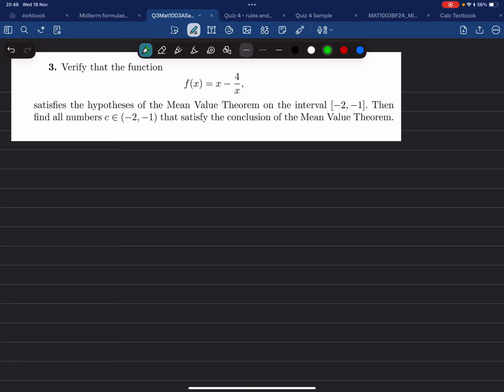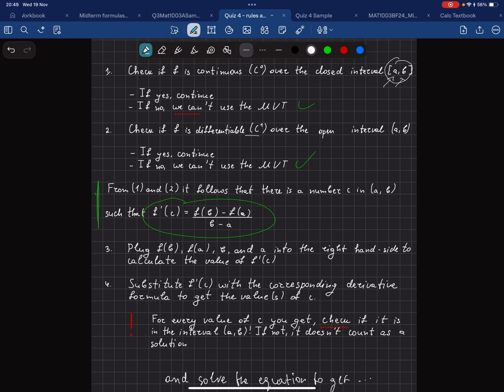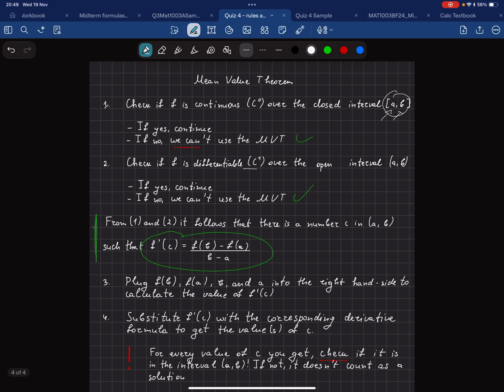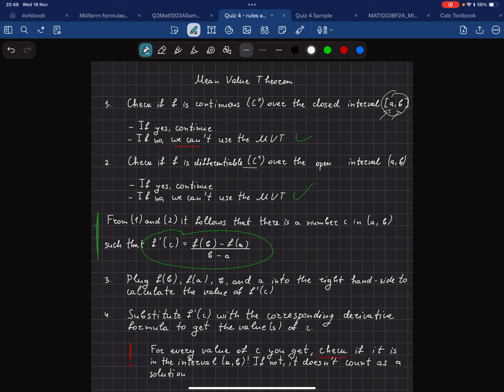Right, let's move on to the next problem where we have to use the mean value theorem. Again, if I had to give you the full intuition behind it, it would take a long time. So I'll just give you the algorithm for solving these types of problems, and I hope you have gotten the conceptual understanding in class, because in class you spend more time on this. Anyway, here's the algorithm, and we just go through it step by step.